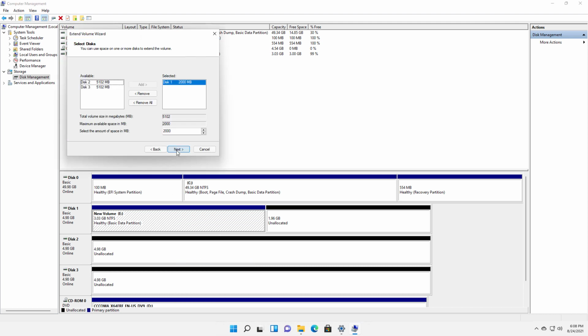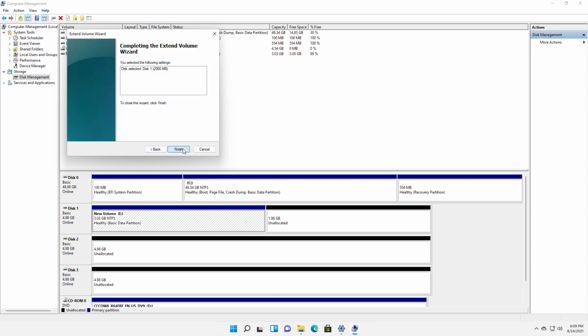So I'll click next, and now it's wondering how much space would I like to extend. I'm going to choose the default because what it's going to do is use all 2000 megabytes that are free. It's also asking if I'd like to use any other drive to also add to the storage. So it will give me the option to create a new volume or a drive letter with a whole bunch of data in it made up of multiple drives. I don't need to do that here, but I will show you how to do that in another video.